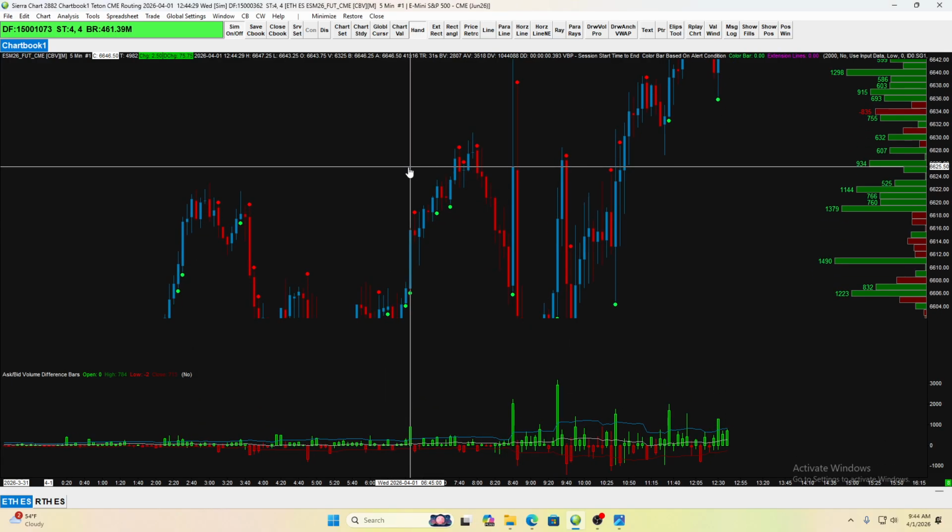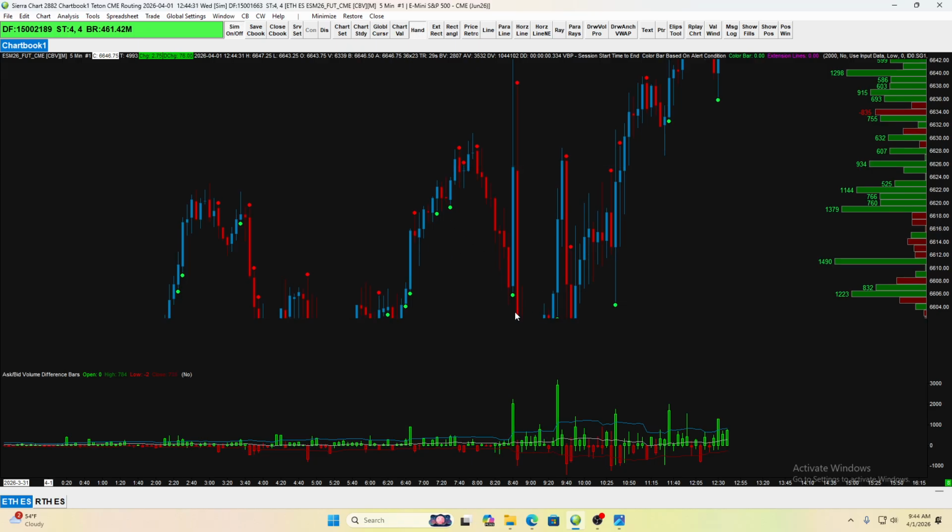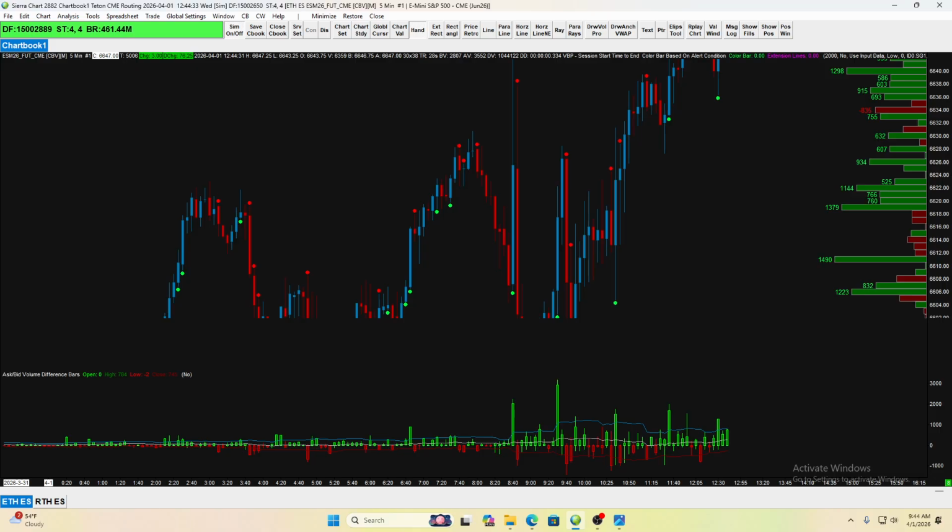And now you can see that every time we had a big green delta bar close above the Bollinger Band, we get a green signal. And then every time we had a negative bar close below the lower band, we also got a signal on our chart. The nice thing about Sierra Chart is you can create these formulas.